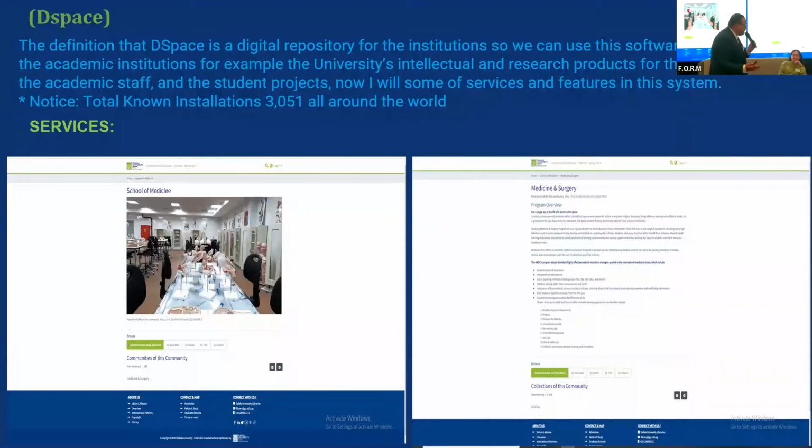If you know the site called Webometrics, it ranks all university institutions around the world. And the first thing it compares is the digital repository. DSpace is the first one. So it's important for the academic library.